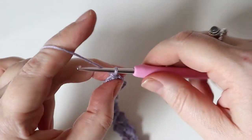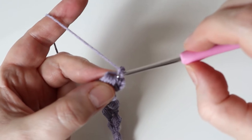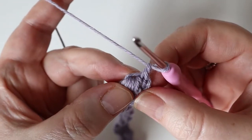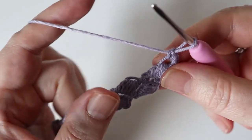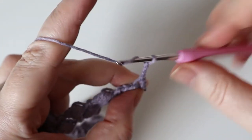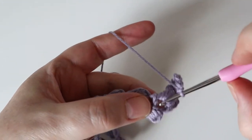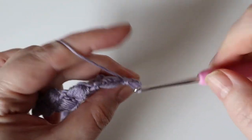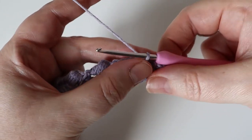We're just going to chain 1, and then into this side stitch here, which has secured your puff stitch. So if you can just see it here, you'll have a line of yarn just holding together your puff stitch. You're going to place 1 single crochet into that space, and then you're going to chain 5, 1, 2, 3, 4, and 5, and you're going to place a single crochet into this space here, just like that. So if you can see, it's just your space after that last puff stitch that you've done.